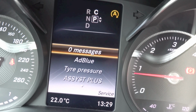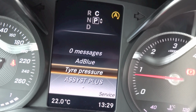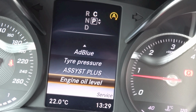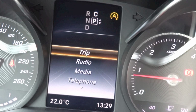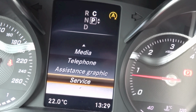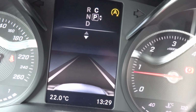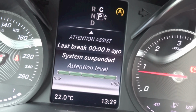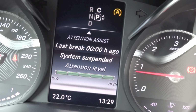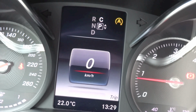Under service, you do have your messages, your AdBlue information, tire pressure monitoring system, service indicator, and an engine oil level. Assistance graphics includes, obviously, your assistance graphics, and your attention assist information. And that's about it.